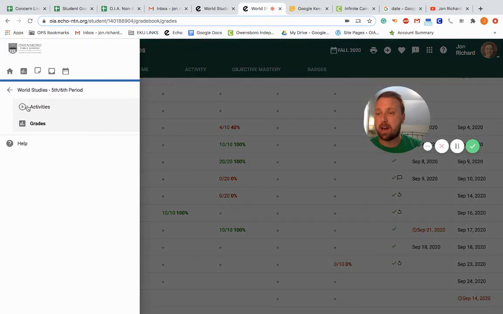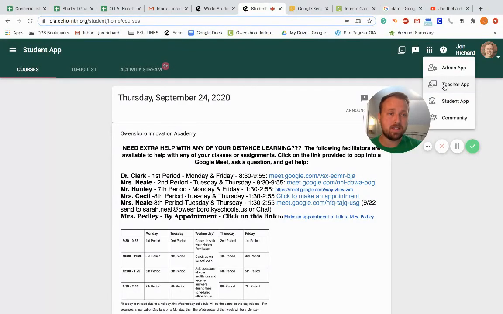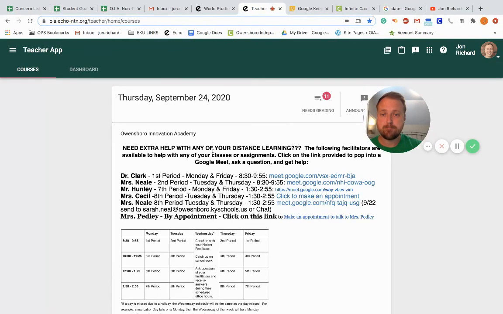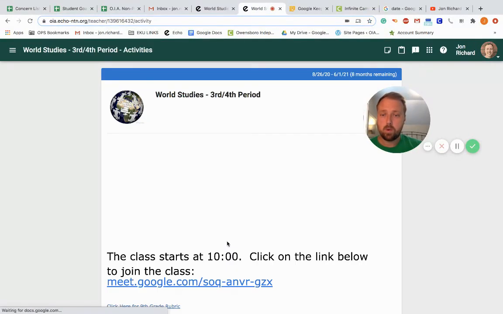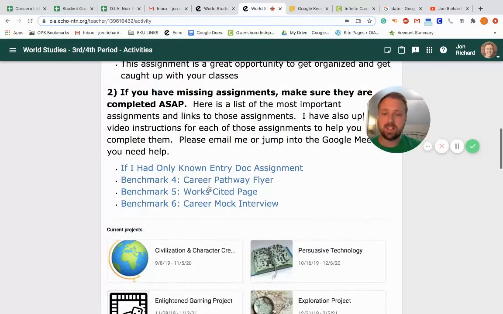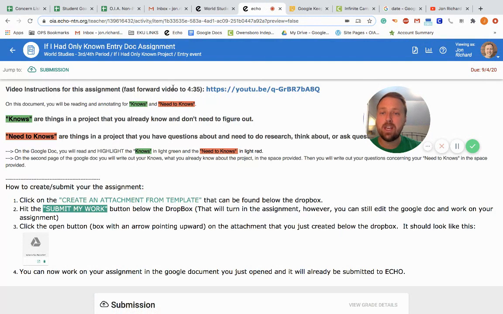Now, let me highlight this really quick. If I go back to my agenda for our class, I've done something for you. So if you look down below, you'll see the links for each of these assignments, the 4 big ones I said from this. If you actually go into that assignment, I have now linked the video instructions. So these are step-by-step how to do these instructions. I also told you where to fast forward in the video so you can be right at where we start and you can work along with us and get this complete.